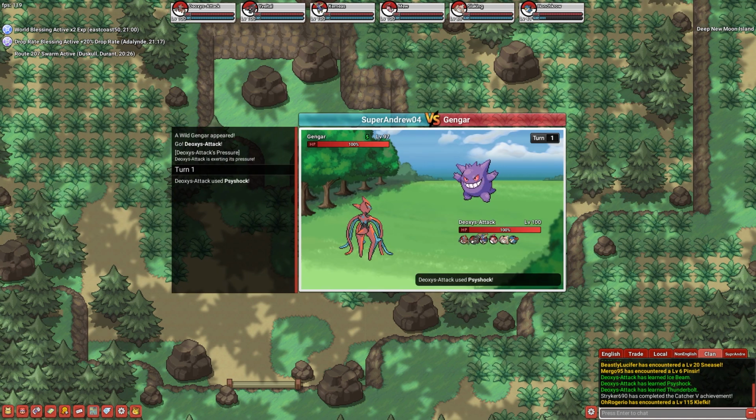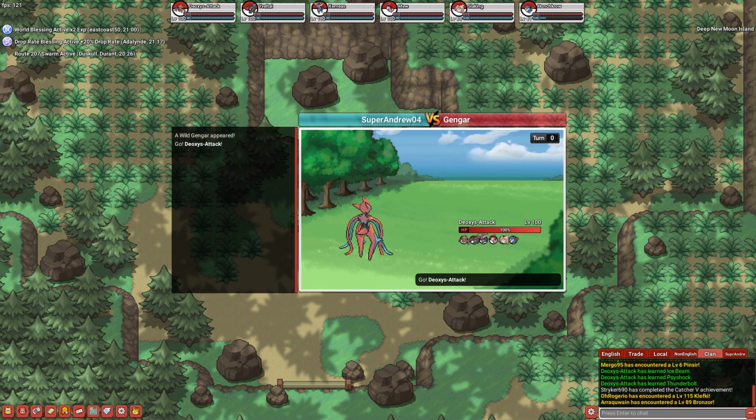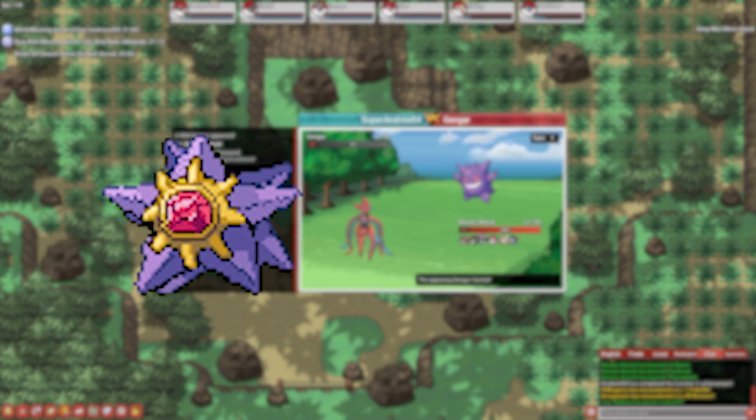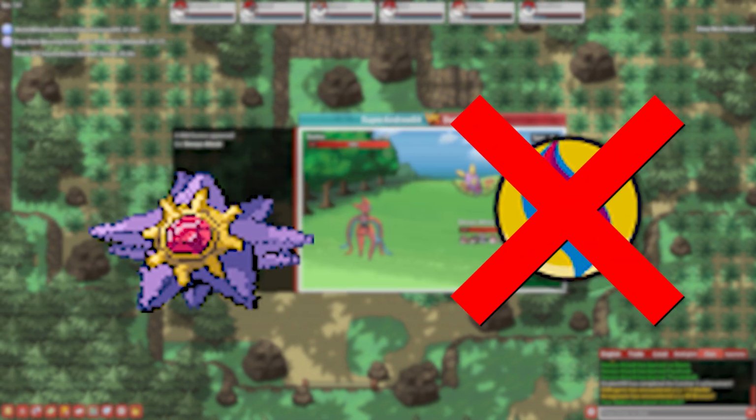The other requirement is that you cannot have a Pokemon with certain abilities in the front of your party. In order to get Mega Stone drops, your lead Pokemon must not have abilities that increase encounter likelihood. This includes the abilities Arena Trap, Illuminate, No Guard, Sticky Hold, or Suction Cups. If your lead Pokemon has one of these abilities, you will not be able to get Mega Stone drops.